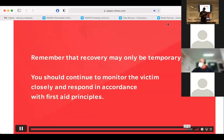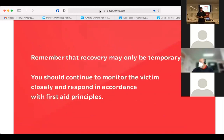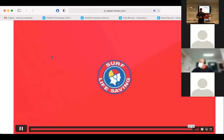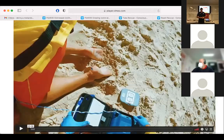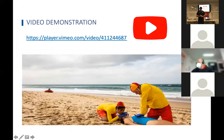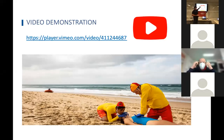So imagine if we could get to that point here at Wanda, that we can just go through the whole routine so well. They were well trained, those people there. But with a bit of practice, it's not hard to get to that point. You've got to make sure you're not panicking, you're thinking clearly, and then you're thinking about all the steps that you've done with your training at the club.